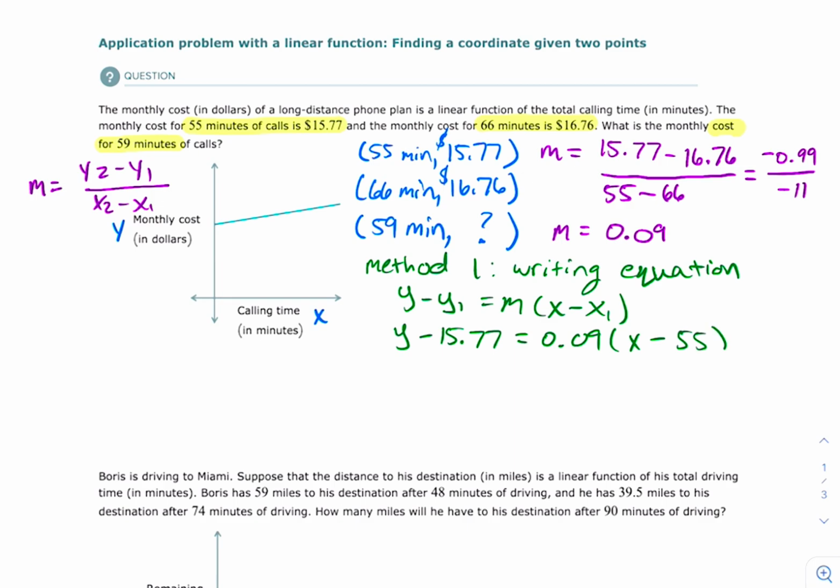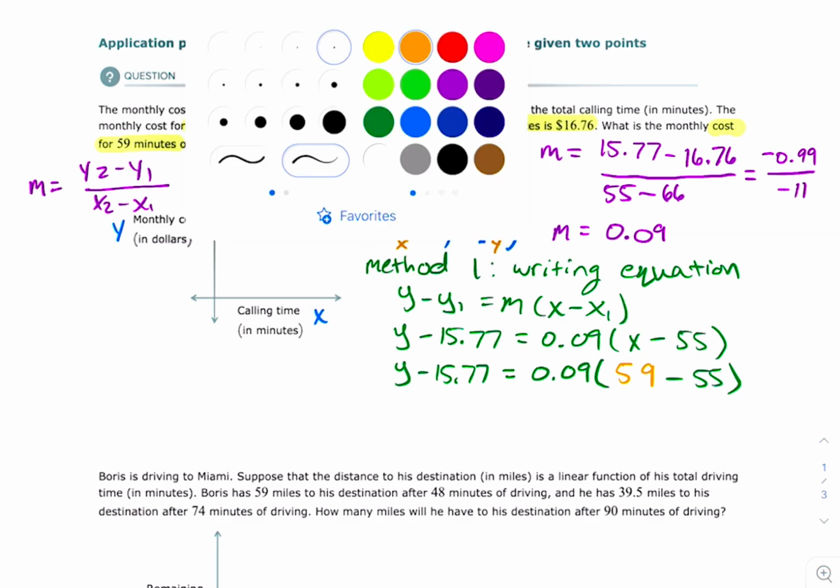Okay. And now I'm going to use what we are trying to find. So as we are looking at this, I know that 59 minutes represents an x value, and we are trying to find its missing y value. So I'm going to substitute this 59 in for the x in my equation, and then we are just going to solve it for y. So everything else will stay the same. And then I'm going to substitute that number in. So again, my x is 59, because that's what we were given for that point. And now I am just working on solving for y.